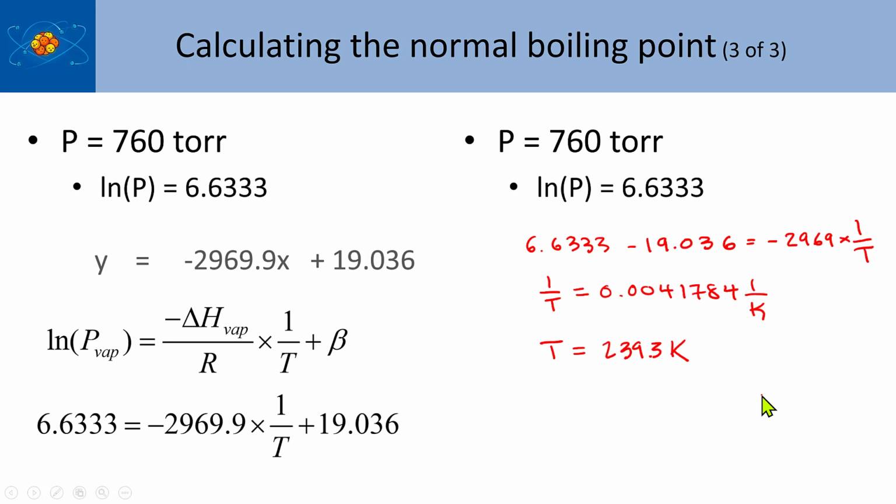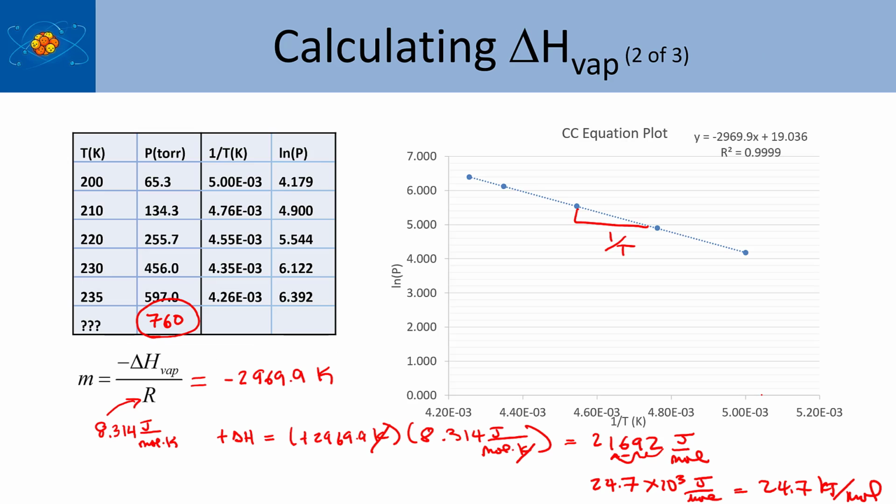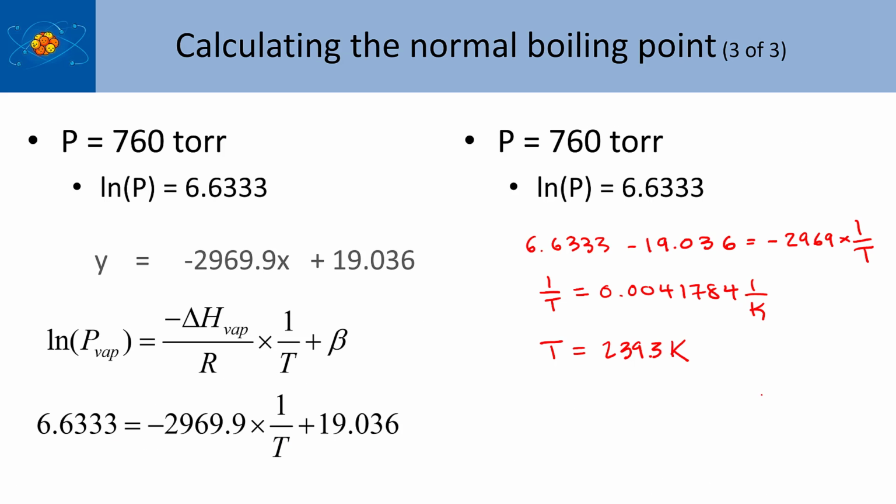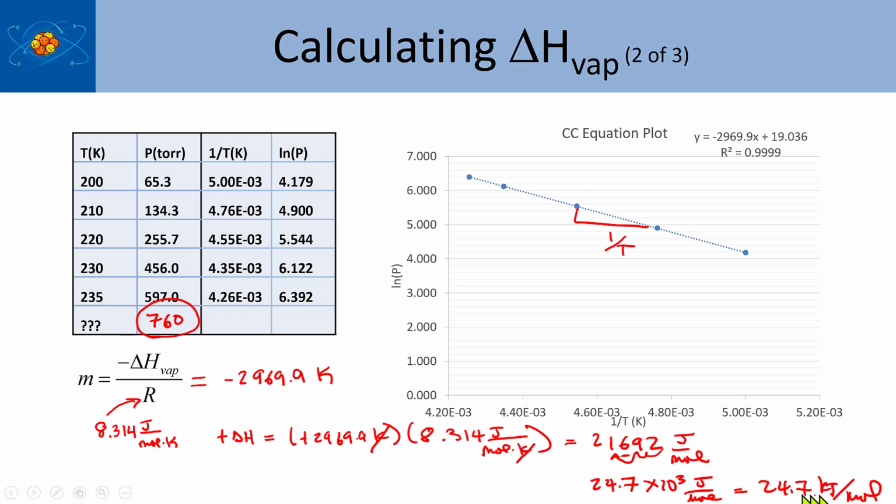And when I did the calculation before, I got 24.7 kilojoules per mole, so a slightly different number. Now, you might be asking which one's better. Well, there's not a question of really which one's better. In terms of sig figs, these are essentially the same number. They're varying in the last place here. But in terms of which one's more reliable, it's probably the one that we got here. And the reason it's more reliable is it depends on more of the data.